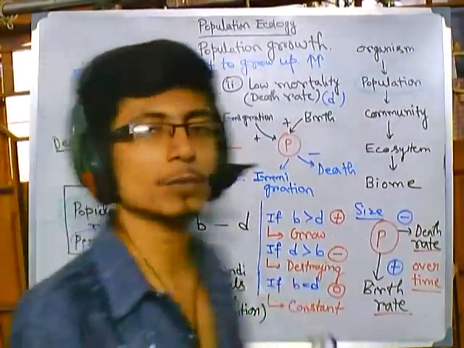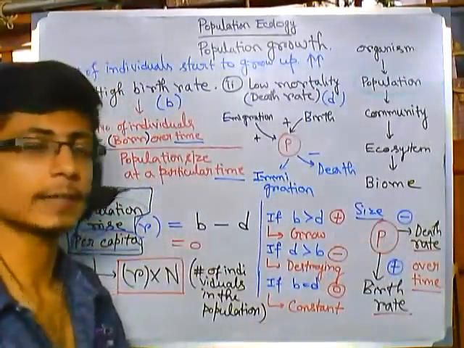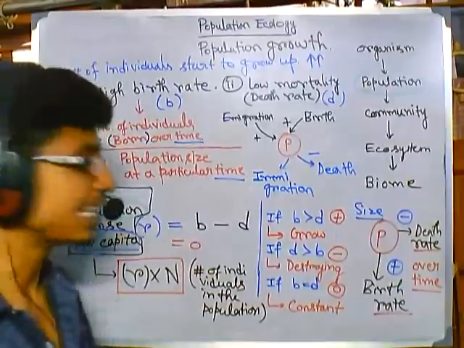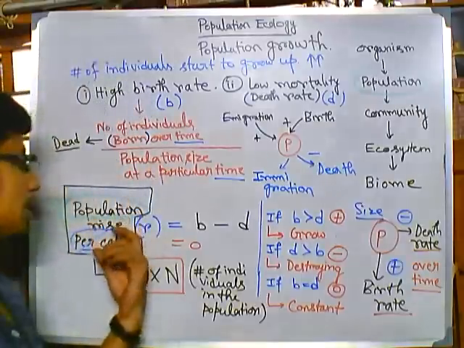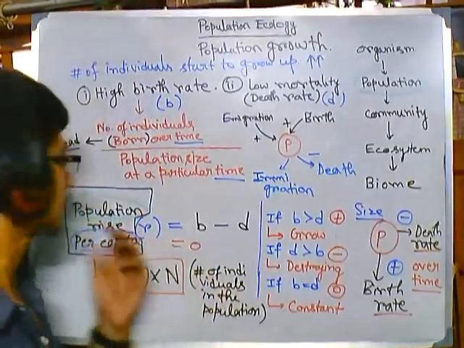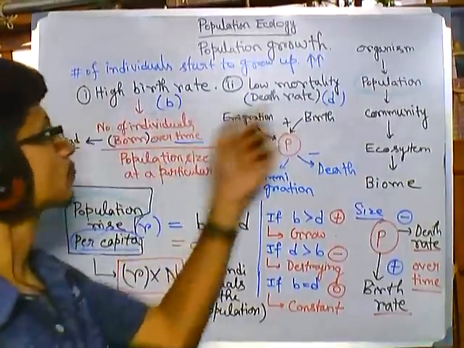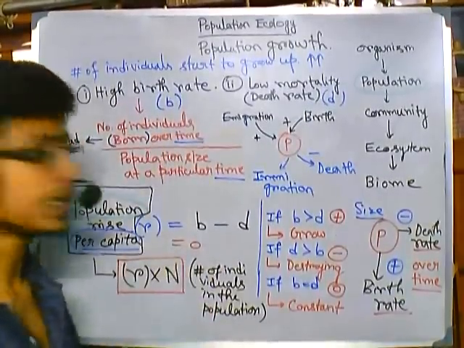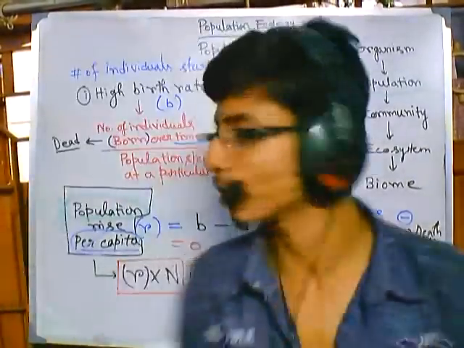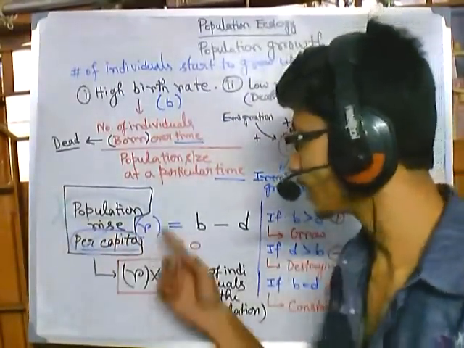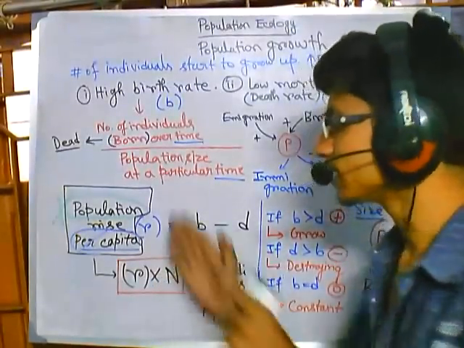Okay, so this is about the population, and we know population growth means the number of individuals added ultimately at the end of a particular time into a population. So it's a net gain of individuals inside a population, and the calculation for that is to calculate the population rise. But to get the population rise, we must first calculate the rise per capita. How can we get it? By subtracting the death rate from the birth rate, and then we get small r, the rise per capita. Then you can utilize this value of rise per capita, small r, and multiply it with caps N, which is the number of individuals inside a population, to get the population rise.